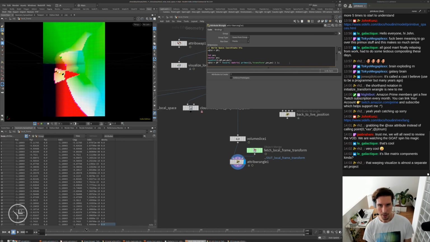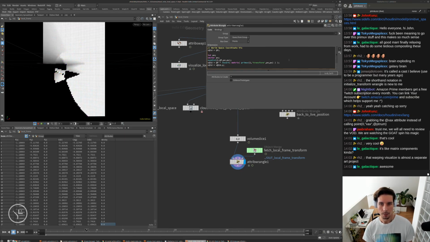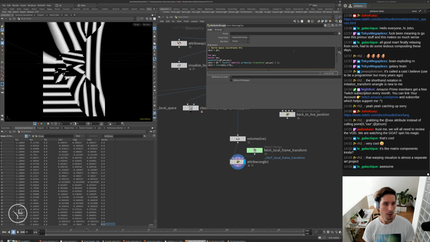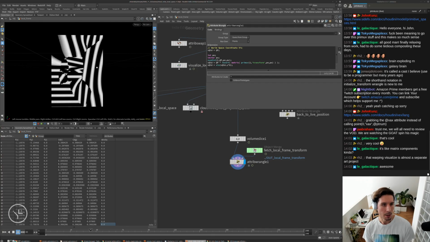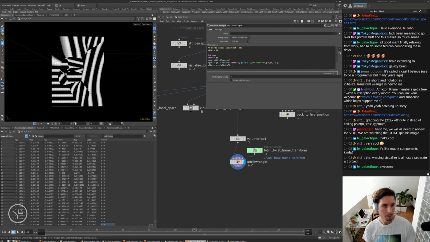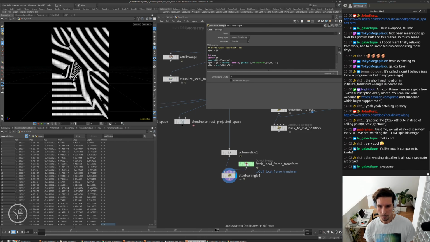Sometimes people will visualize the warp space using a sine function. So if we just do this, we're looking at the height. If you do a sine of that, then you can kind of see the 3D space and how it's extrapolated out and deformed. So this is what we're doing using this local frame.